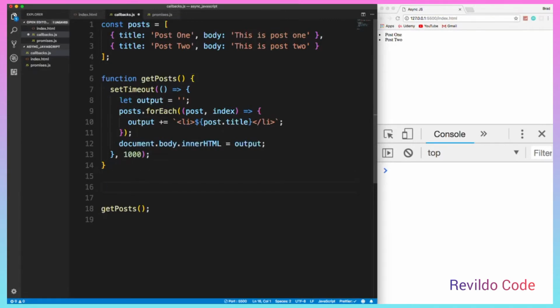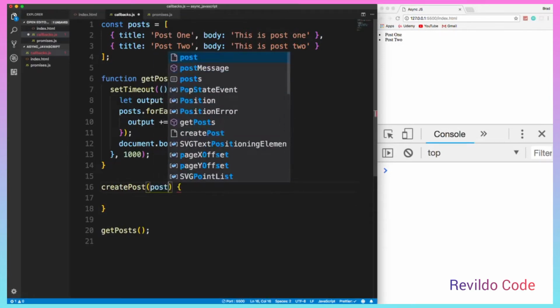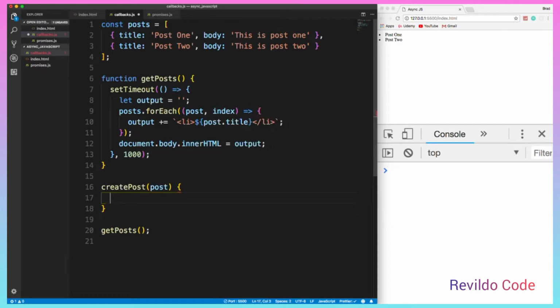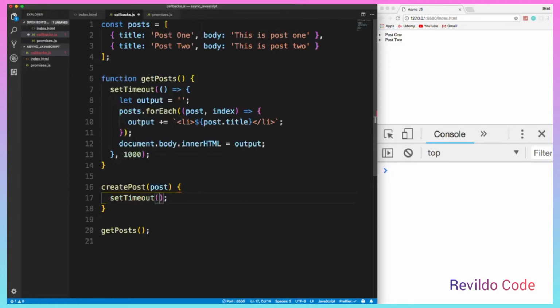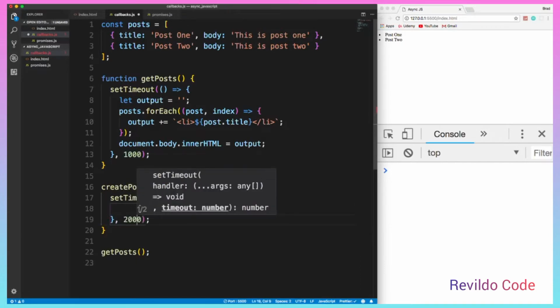Now let's create another function called createPost. Okay, and this is going to take in a new post that we pass in, and we want to do a setTimeout here as well, because remember we're hypothetically dealing with a server. So let's say setTimeout, we'll put an arrow function here, and let's say this one takes 2 seconds, so 2000 milliseconds.